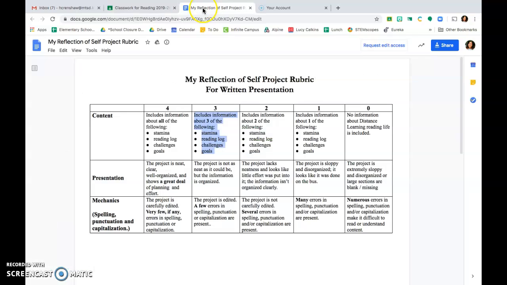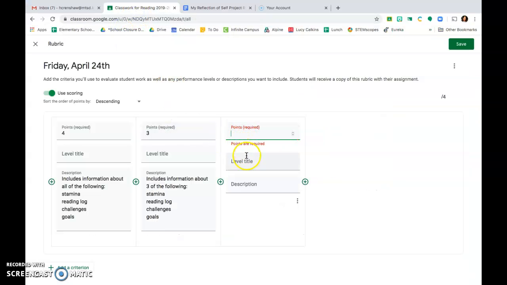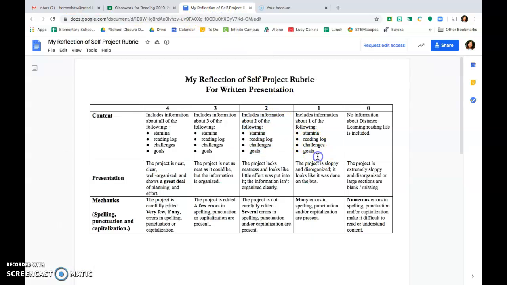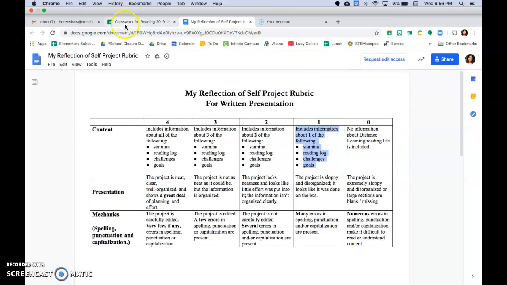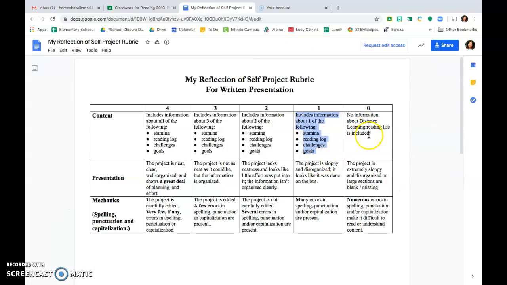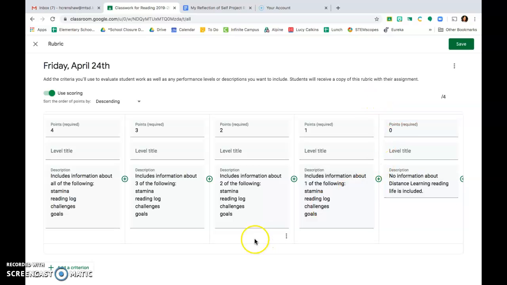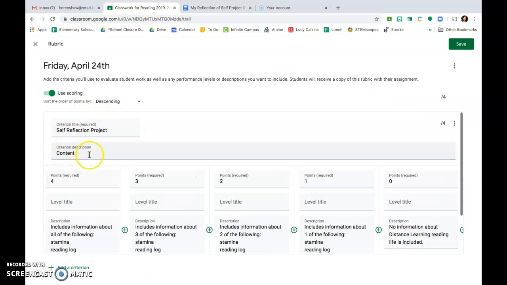You don't necessarily need to title the level. Sometimes I will title it, like for a math test. So the points I'll put on there, and the level title, I'll just put the number and repeat it again. But I'm going to go all the way down and include all of those across the way until I hit our criteria for 0. At this point, because our rubric's already made, it's just a matter of pasting in that criteria. And that section is good. So that's all about the content.